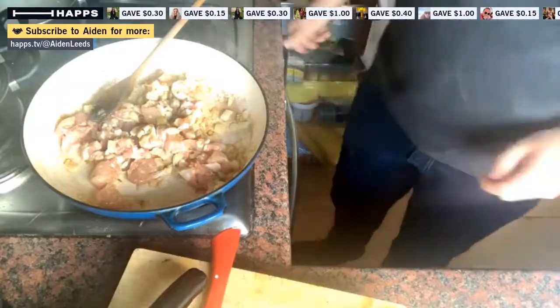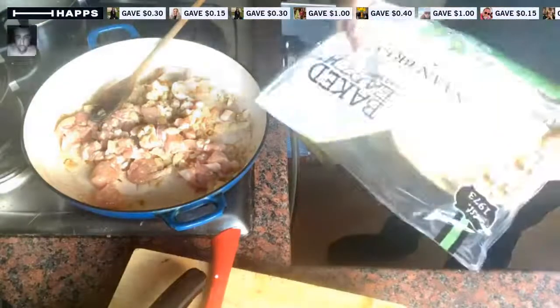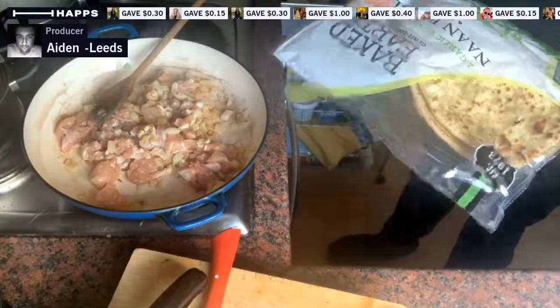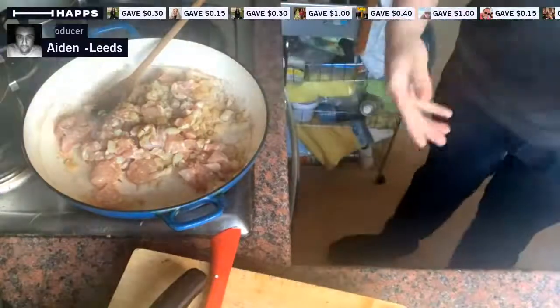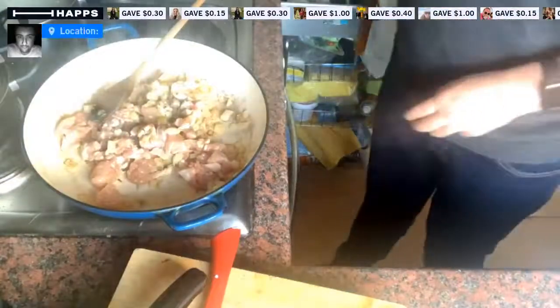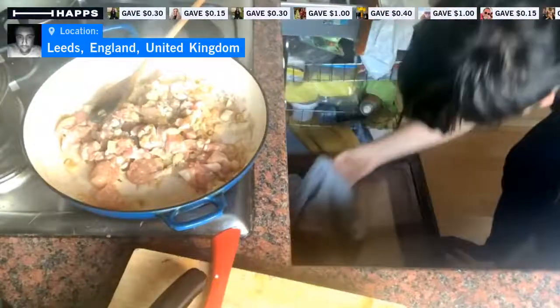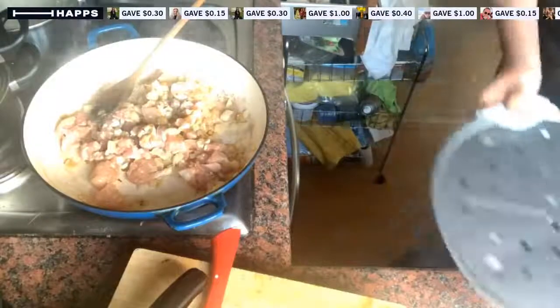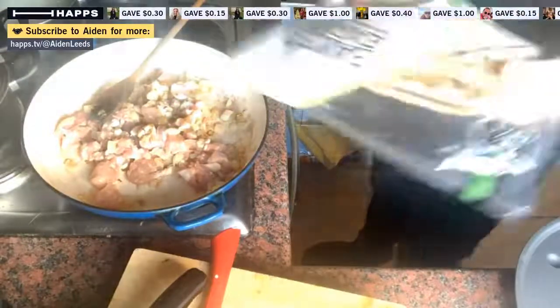Let me get my naan bread on. How long does it take? Oh, it only says 3 minutes, but it'd be nice to have it ready so I can just easily put it into the oven. So these are the naan breads I just picked up from the supermarket.